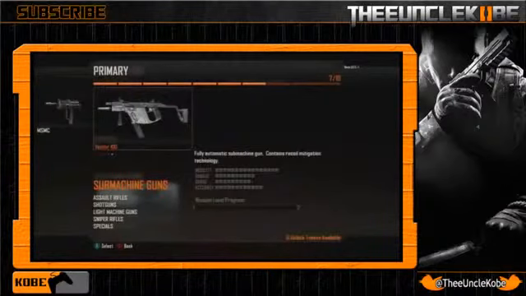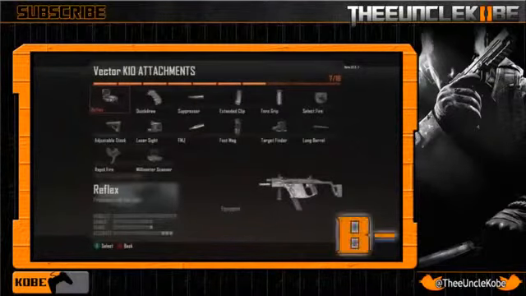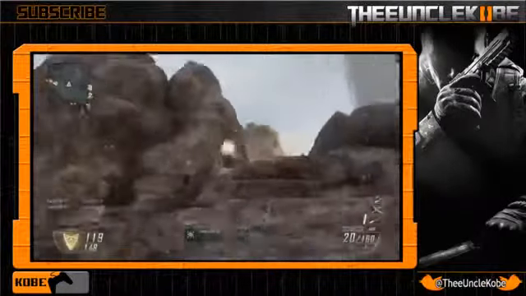Although, if I do select it and go into the attachments, you can see force grip, adjustable stock, and long barrel, which I'm guessing all help reduce recoil. But with a damage of 10, range of 9, and an accuracy of 12, I'm gonna have to give this gun a B-. So that's it for today's video.